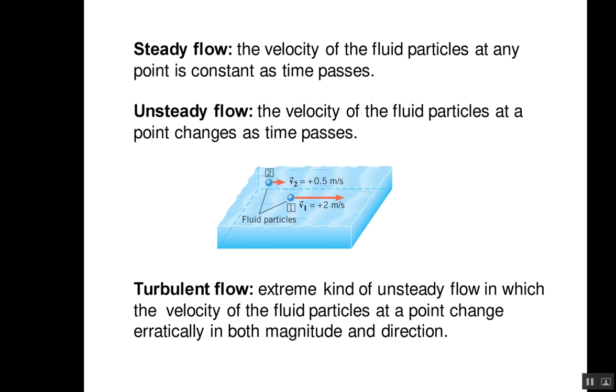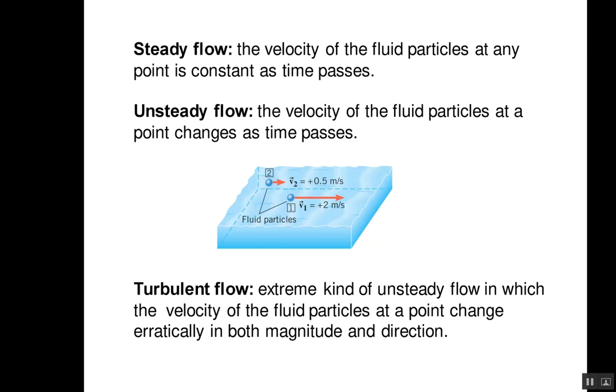Okay, let's talk about how we model fluid flow. Steady flow: the velocity of fluid particles at any point is constant as time passes. As a matter of fact, you can think of this as the water isn't moving at all, and you're walking past it. You're the center of the coordinate system, and so you would say the whole body has a velocity, and they're all the same, and they're going behind you. As you're walking forward, the whole thing is passing behind you.